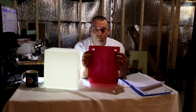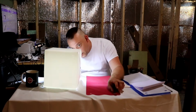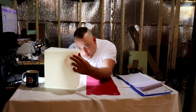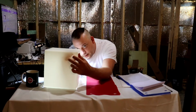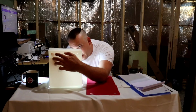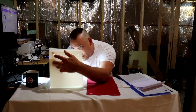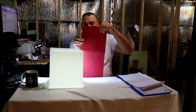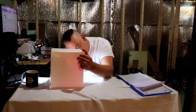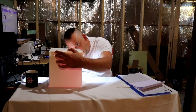I like red. I like black. I kind of like blue. White's kind of boring. So it's got these two holes, right? On the back of the box here, there's these two little pegs. You probably can't see them. And they're kind of still somewhat attached, so I'm just trying to poke them through here. There we go. And we're going to put the pegs on those. I think that's how it looks to me.